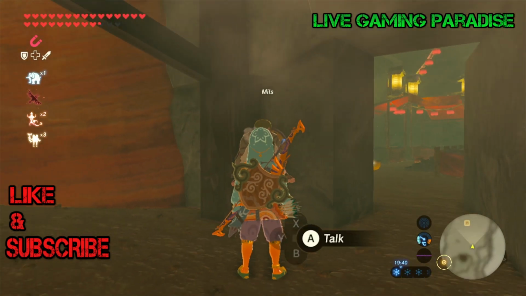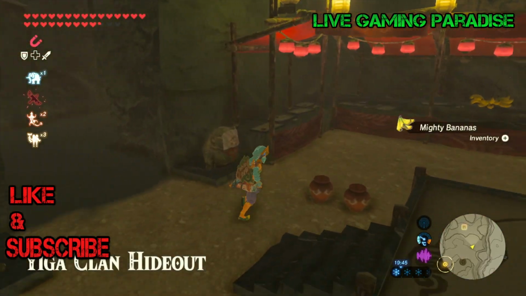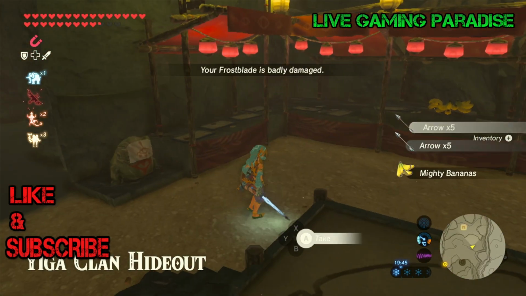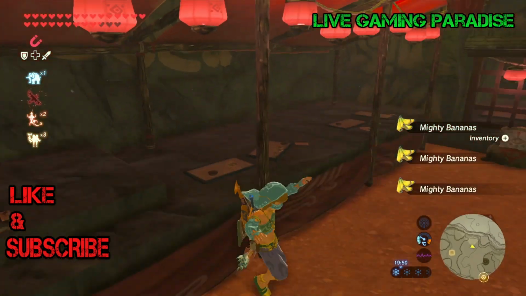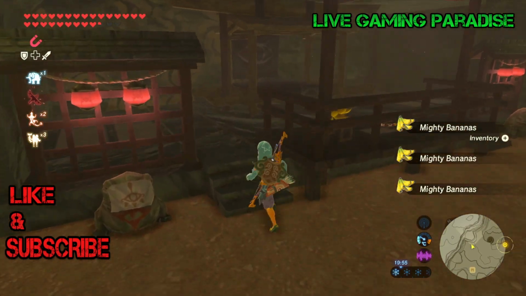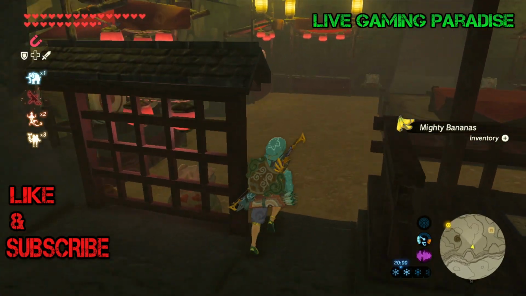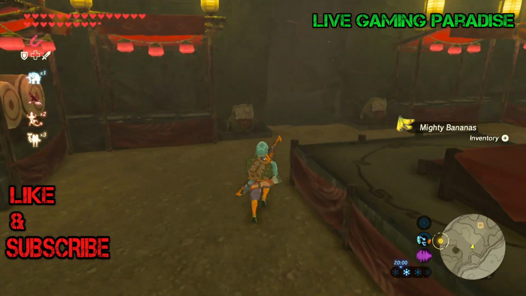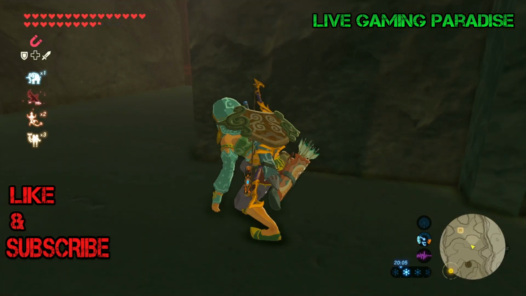But once you speak to these people here, just go inside, collect the bananas and the arrows in these pots. Just break up the pots and collect the arrows inside. And then there's a few more bananas scattered around. Just collect all of these bananas and make your way inside. I started by sneaking inside, but you don't have to. I mean, you can't sneak, not from the entrance like I'm doing now.